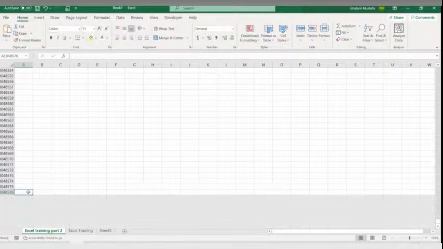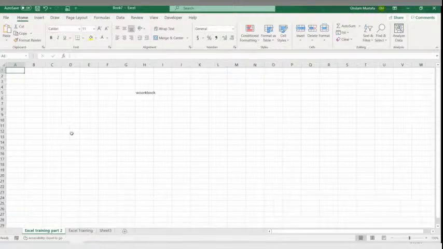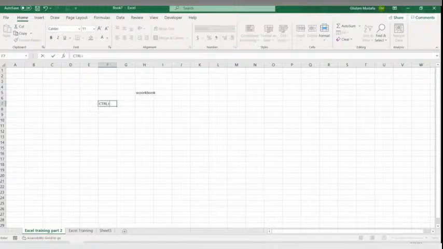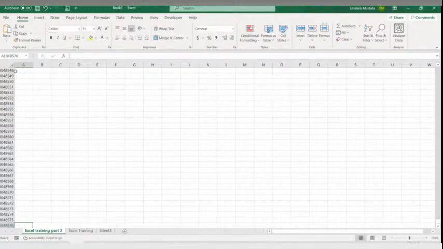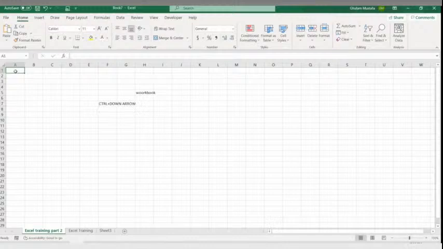Okay. Right now, I'm here in cell A column, the row number which is more than 1 million. If I want to move back into the first row, the shortcut is Control up arrow. Automatically, it will jump into the first row. If I press Control down arrow, Control in your laptop plus down arrow, I jump into the last row. Magic, I just moved into the last row. And if I want to move back into the first row, Control up arrow, I move back into the first row.